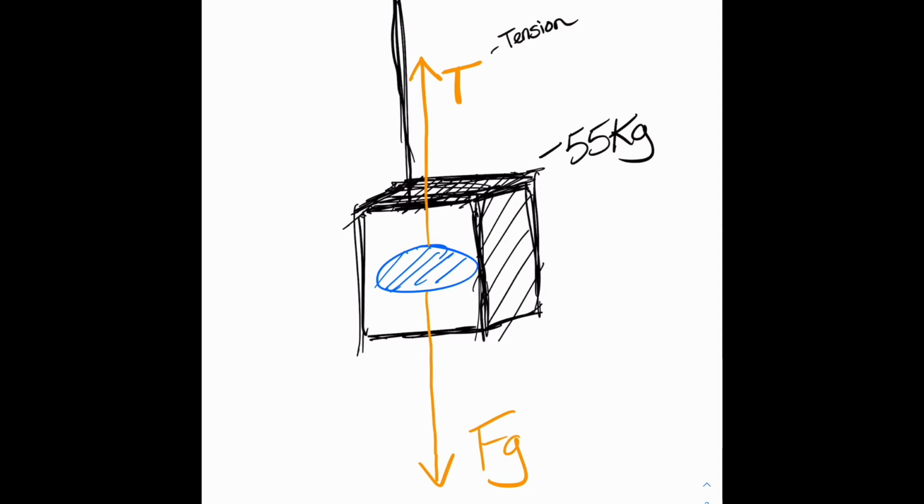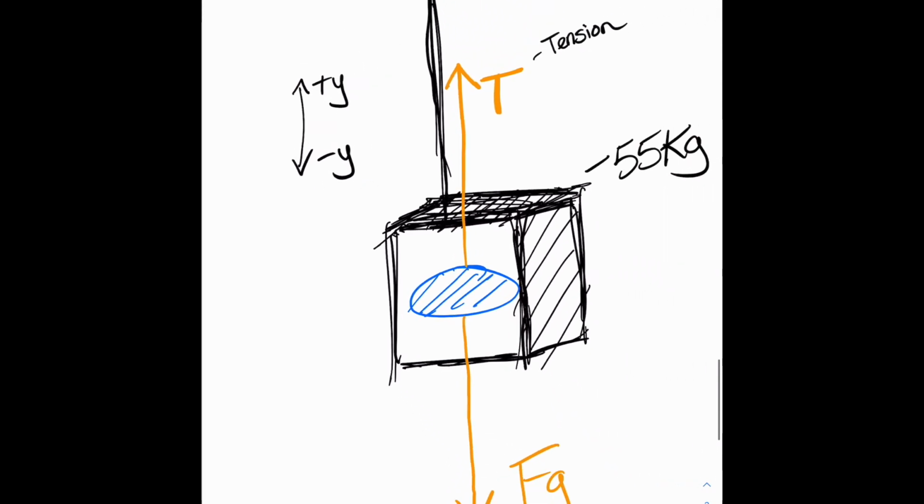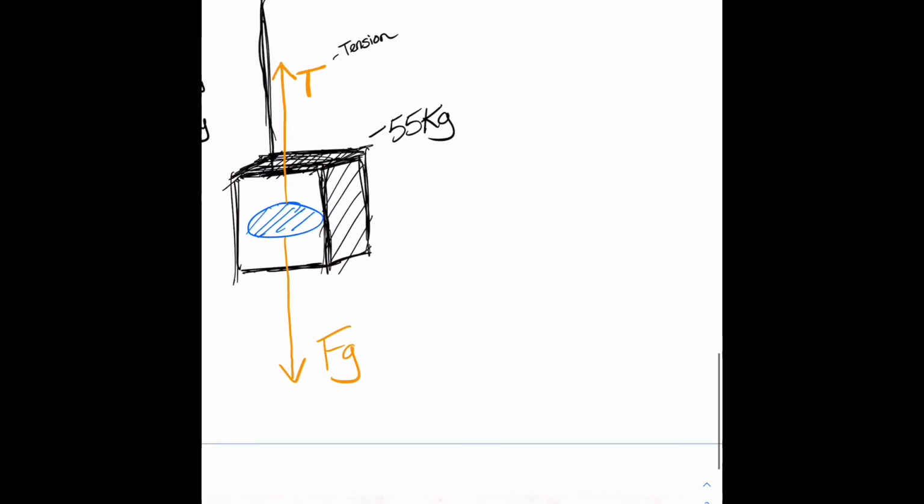And we're going to do the problem the same way. I don't even know what the problem is asking yet, but I guarantee we draw the free body diagram, and the next step is to sum the forces in the y direction. Why in the y direction? Because that's all we know. That's all we care about. There's nothing going on in the x direction. There are no x forces. So I can go ahead and write positive y and negative y for my y direction, right? This is my coordinate axis system that I'm going to work with here. And I can start summing these forces. So let's write it right over here.